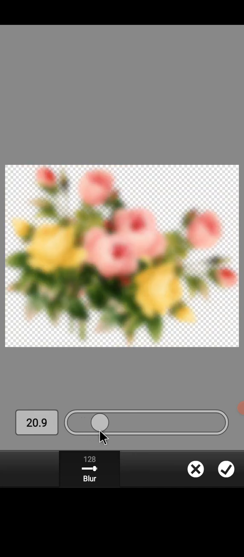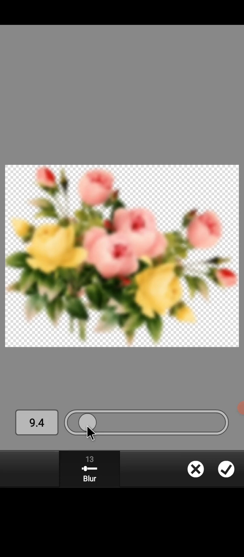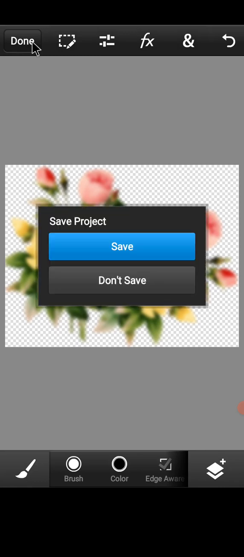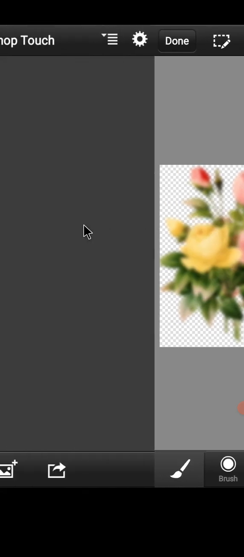But for this tutorial, I will give it a blur strength of, let's say, 10.7. You click OK to accept the effect, then you click on done, and you click on save.